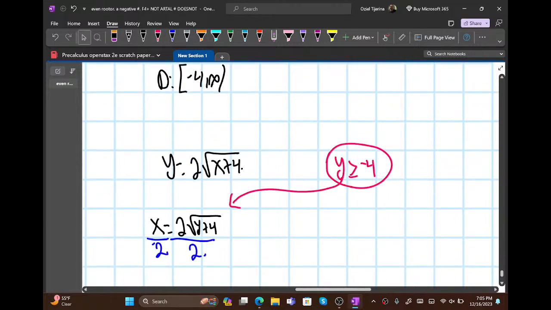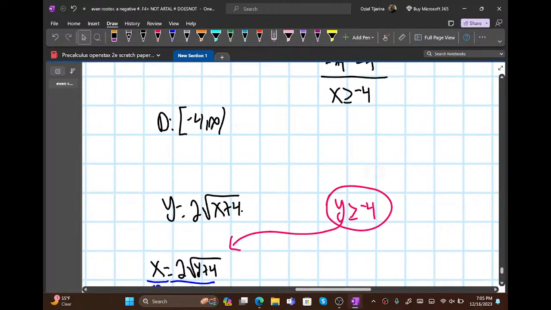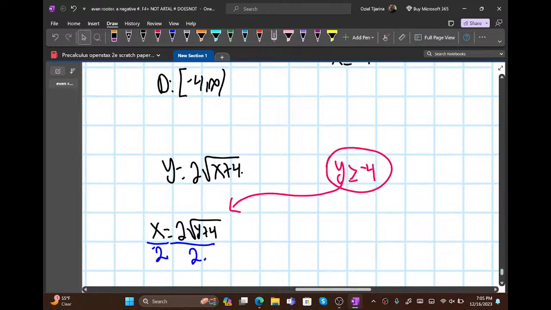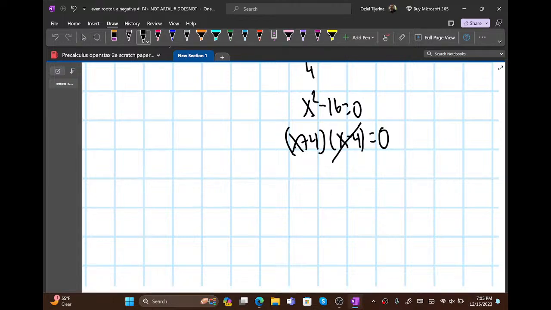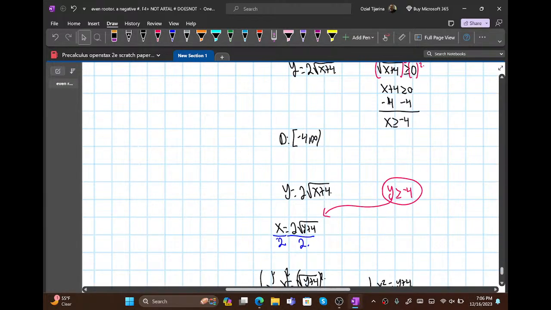But also, we know that the domain was -4 to infinity, so we're not even including that. And because it is, oh, I see. Because this equals 0, that means that the range has to be from 0 to infinity. I understand now. At least I think that's what it was, right? Was that correct? I think it was.